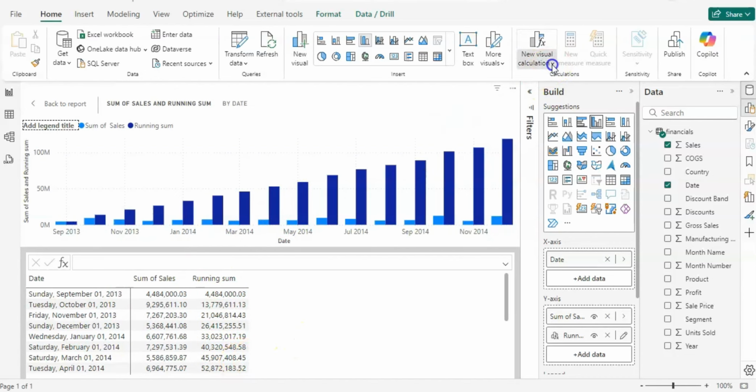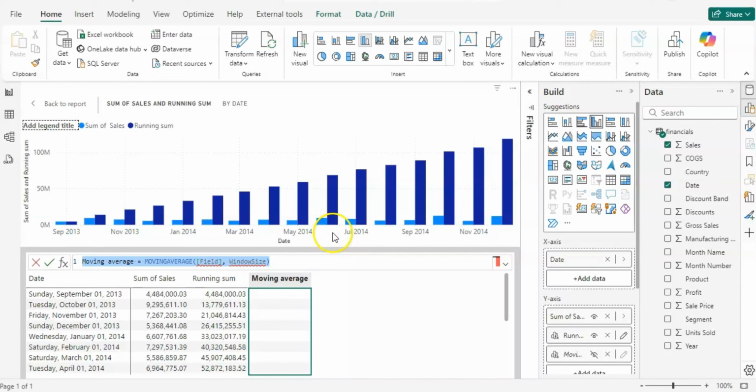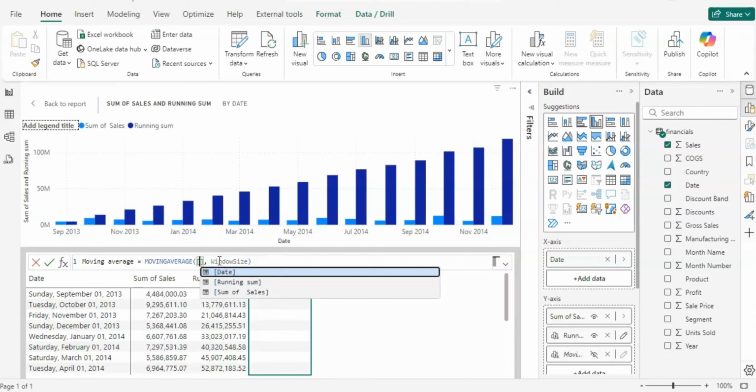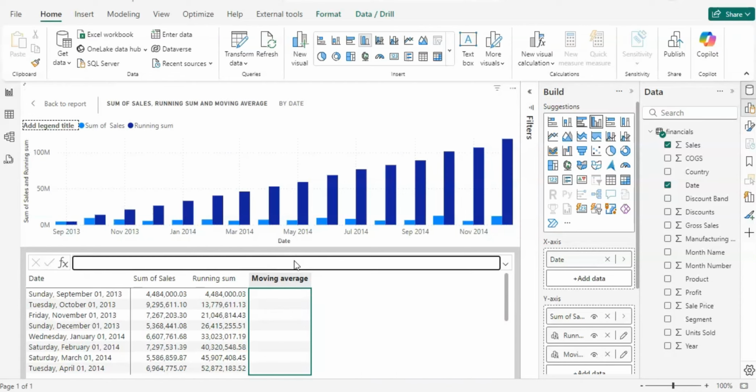Similarly, you can do a lot of other things like moving average. For example, if I click on moving average, we have now the DAX formula using the moving average DAX function. Again, I'm going to use sum of sales here, and then my window size, meaning every 2 months or 3 months. Let's say I'm going to use 3 months and enter it.